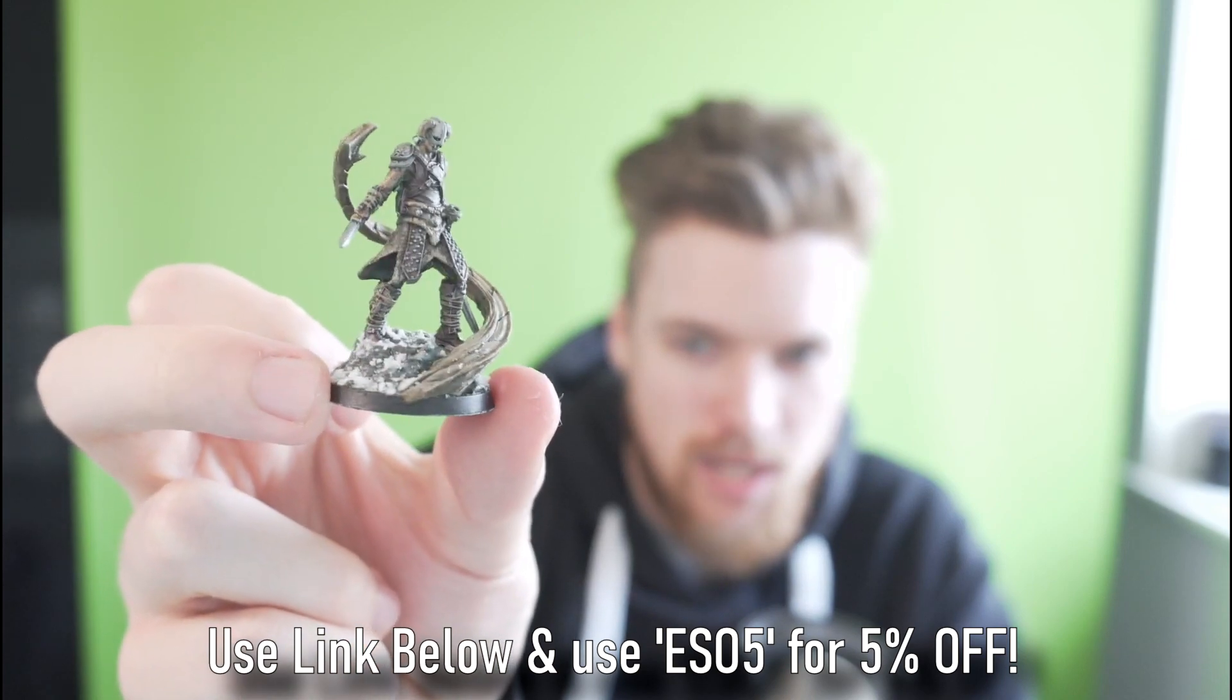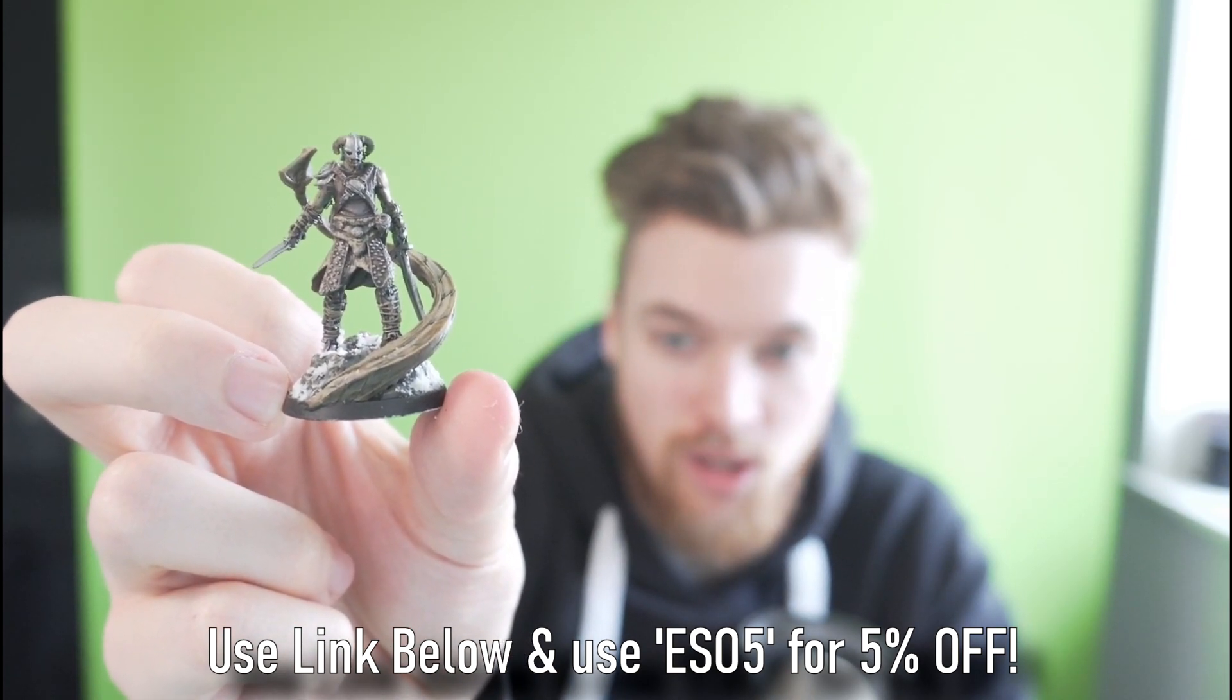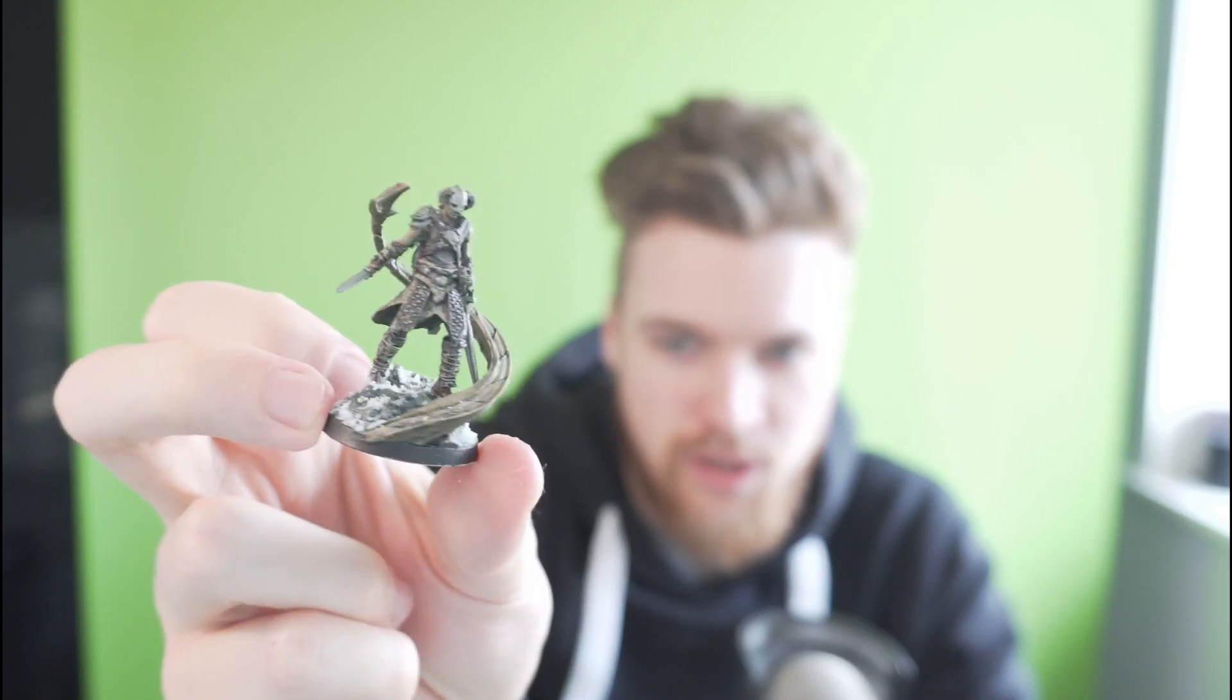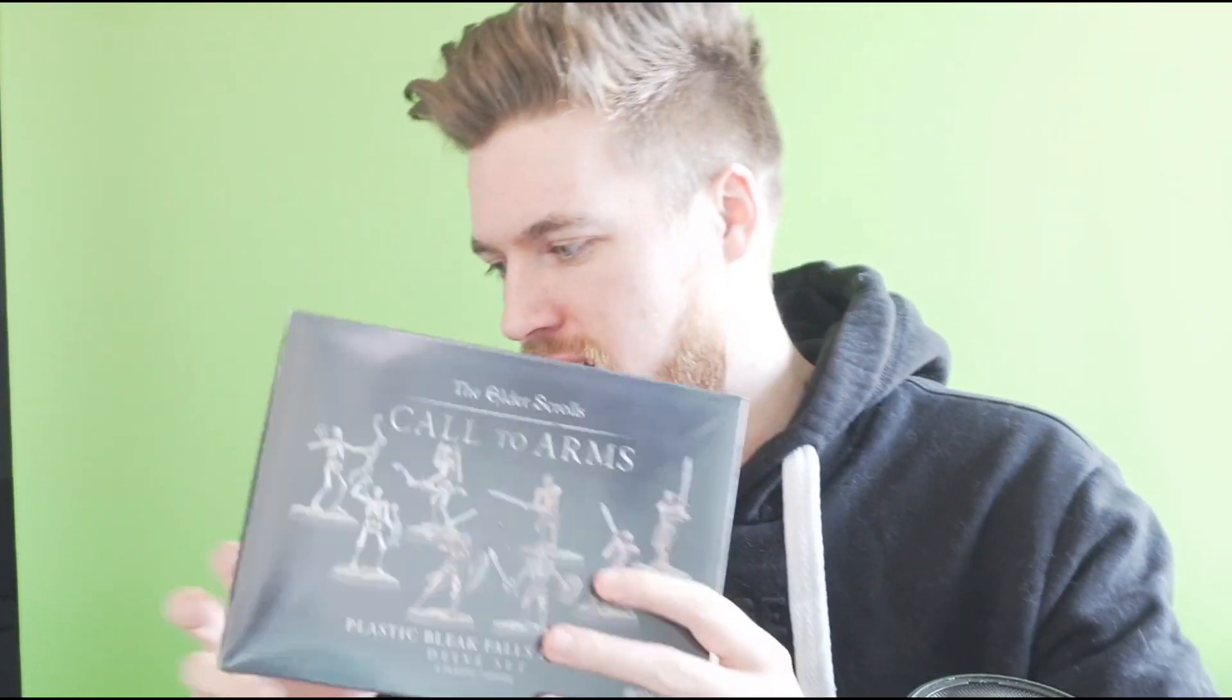And if you guys like any of the miniatures you see in today's video, you can actually buy them for yourself. A link down below in the description. But you can also check out my tabletop channel if you want a full tutorial on painting these miniatures and the game you can play with them. In the first package, we have one Dragonborn Champion of Skyrim, one Draugr Overlord, Bleakfalls Guardian, three Draugr Greatsword Warriors, and three Skeleton Archers, and eight bases. They have like these cool scenic bases that come with them.